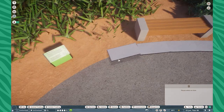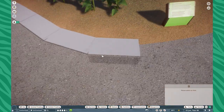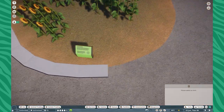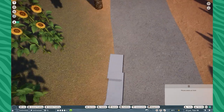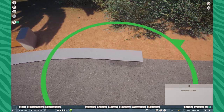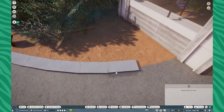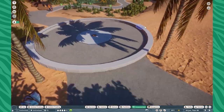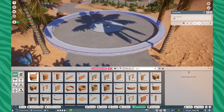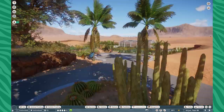Don't worry, guys, the episode is not all custom curbing, though I do this all over the park itself. So we have this look nice and clean overall, but thank God I spared you guys the torture of actually staring at this the entire time, because it is just so tedious to do for an area this big, but it helps it come together so much more, and you can see it's already done in the background. And I even went a little bit further and made this custom curbing kind of holding area.